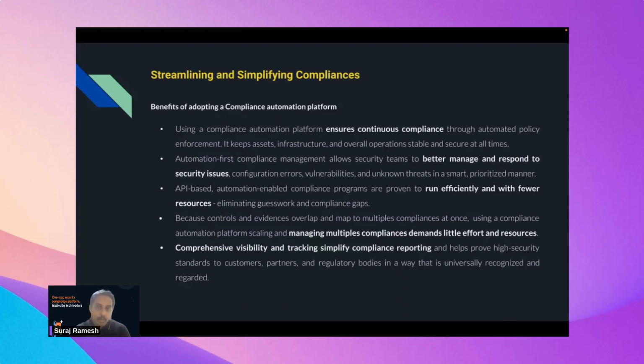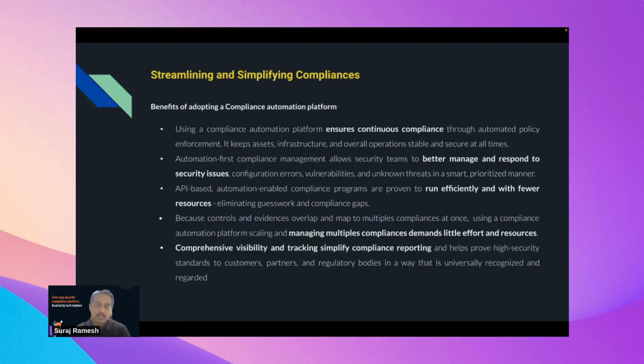Another important point here is that today, compliance is not being looked at in a single way. It's not like you just have to do one compliance. All companies today are selling their product solutions across the globe. So we have customers coming in from the US, Europe, Middle East, Southeast Asia. That requires companies today to do a lot of compliances, right? I've seen companies doing ISO, SOC 2, GDPR, CPRA, a variety of other frameworks, right?